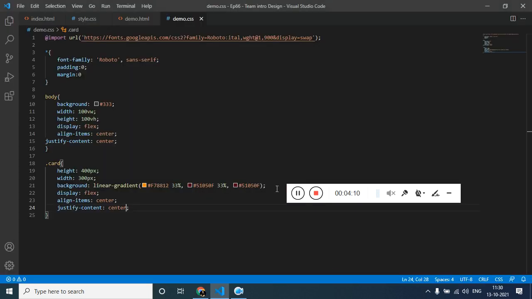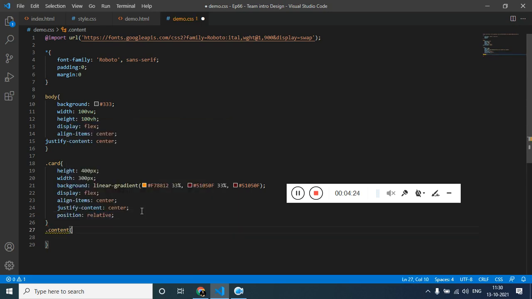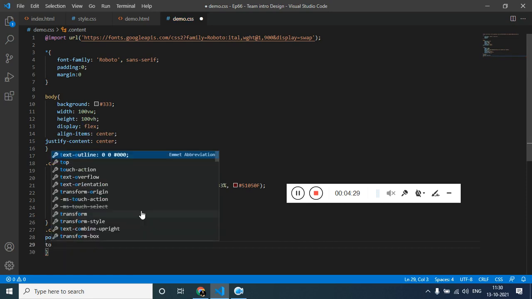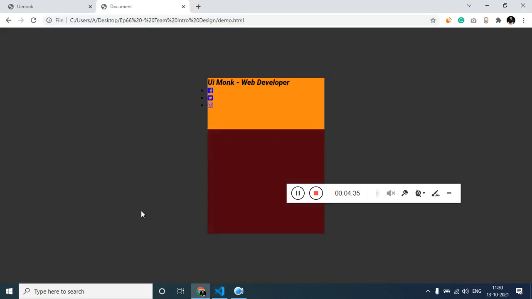Now we have to pick the content div. Let's use position absolute. To use position absolute, we need to use position relative on the parent. Position absolute, top of 0, left of 0. Now if you see, this is how it looks.